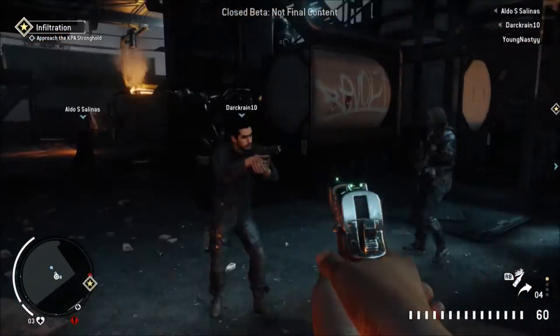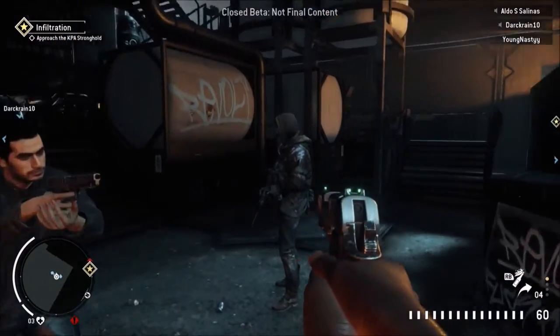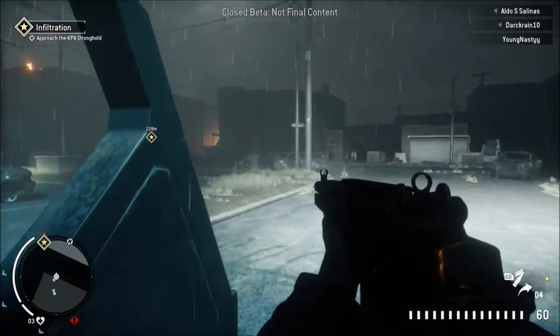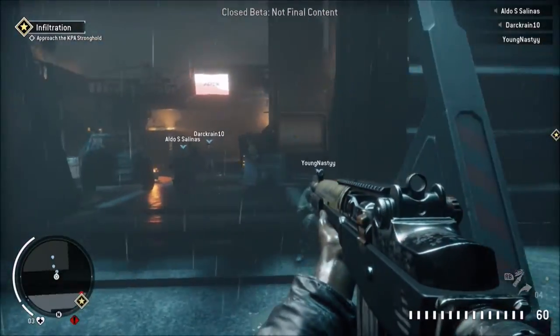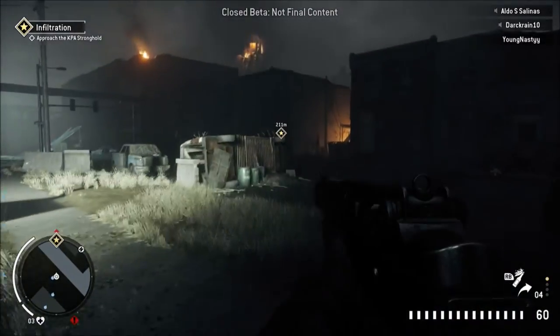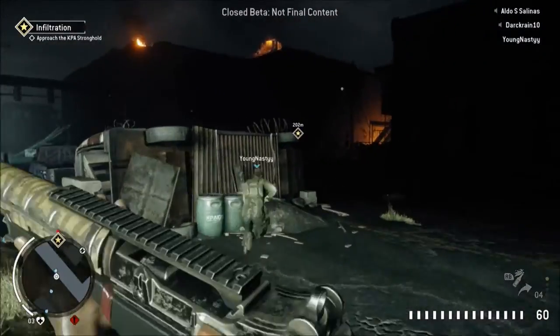This game looks a lot like Fallout. I said Fallout, wow, Far Cry. Approach the KPA stronghold. Okay, I guess I'm going then. What is that? Follow me, lads, let's go. That's how you knife. I need to play on tactical.